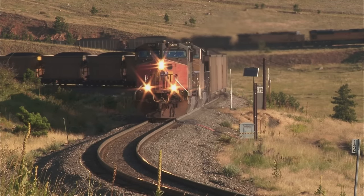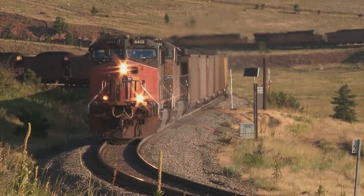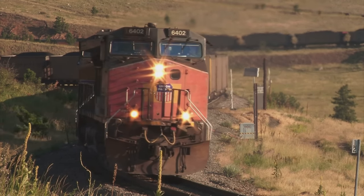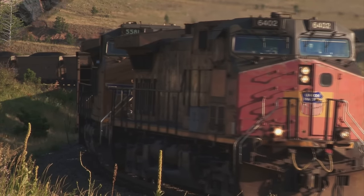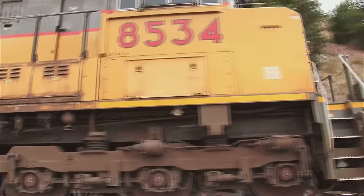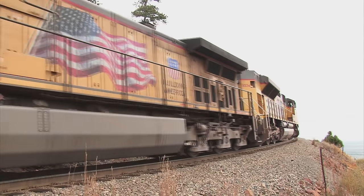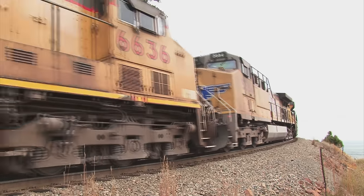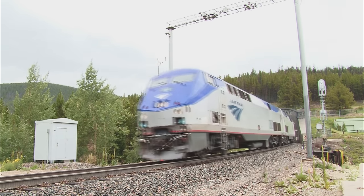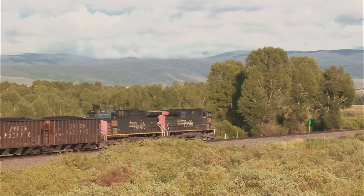In part one of this series, we explored the east side between Denver and the east portal of the Moffat Tunnel. We watched hard-working trains laboring up the 2% grade through Colorado's Front Range Mountains to the Continental Divide. Now, let's continue west of the Divide. After exiting the 6.2-mile-long Moffat Tunnel, the grade lessens, allowing trains to sprint through the Colorado High Country.